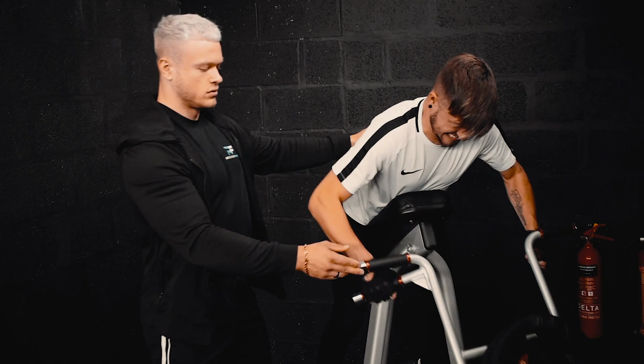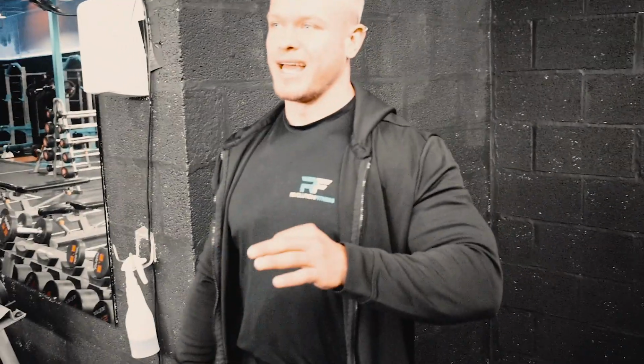And relax. Good. Perfect. That is actually a perfect set. So we've hit the rep range, 6 to 8. He's failed on the 7th rep. So that is actually ideal. That's what we want to be looking to achieve for every single set. Is failing within the rep range that's prescribed for that set. Okay.